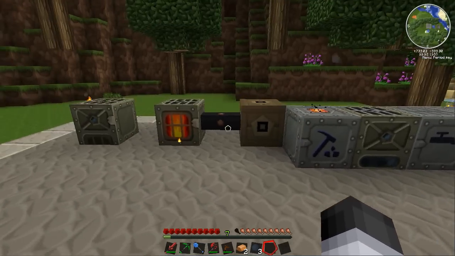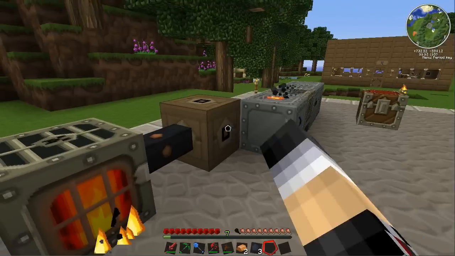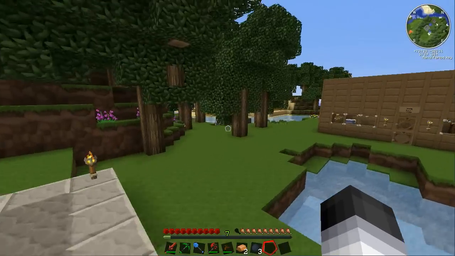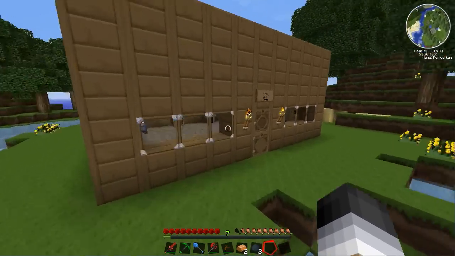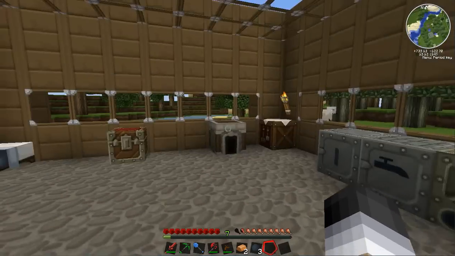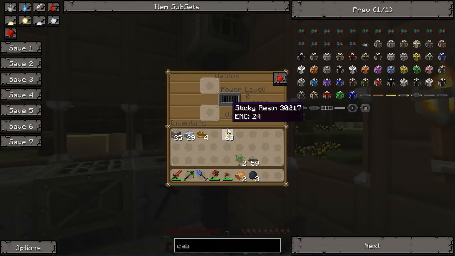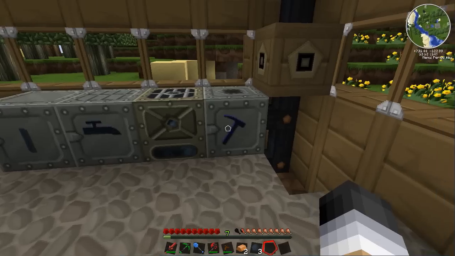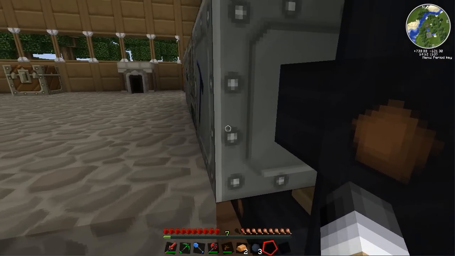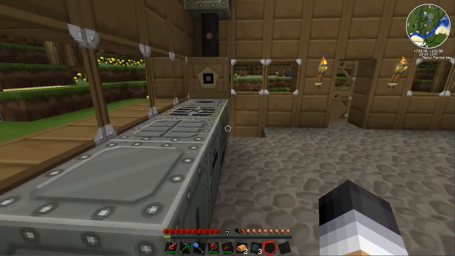Okay, so we've been through basic machines, power, and storage of power. So if we come over to our house, I'll show you an example of what it might look like. Okay, so you're at your house, you've got your generator on the go, then your bat box, and then your machines. Now you can run the wire underneath all of the machines, so that the power's from the bottom, so it looks nice and neat.